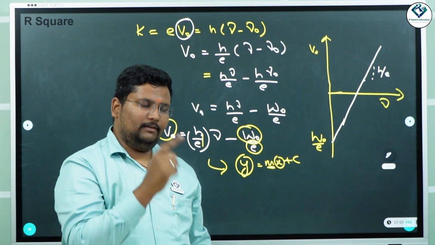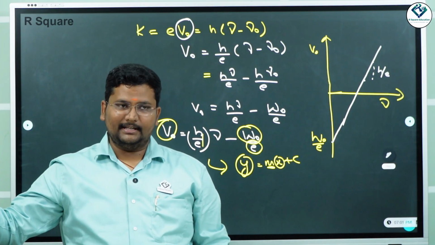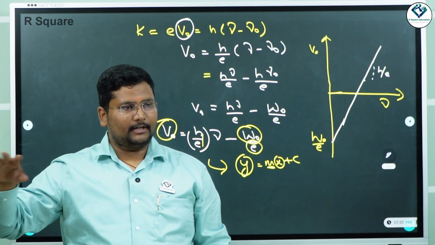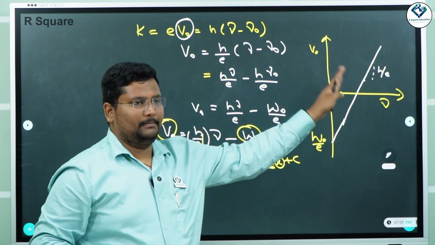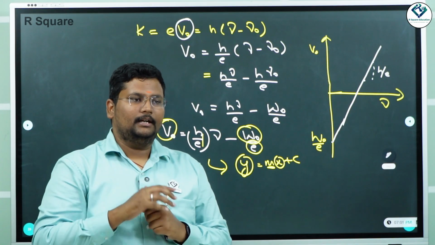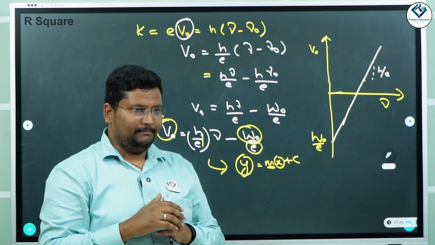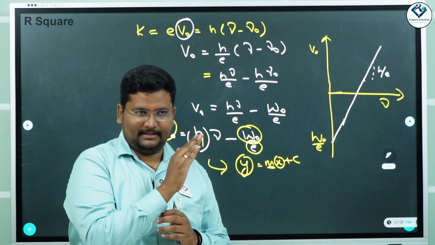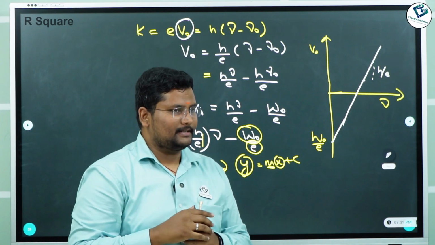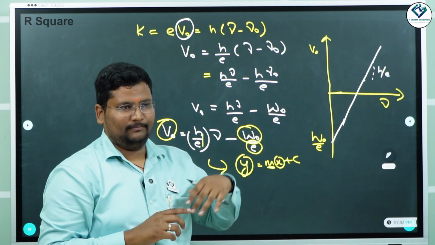Because when the frequency increases, the kinetic energy increases. When the kinetic energy increases, the stopping potential increases. Correct? So obviously they are going to be linear when we are considering stopping potential and frequency. In that case, we didn't consider the frequency and stopping potential. We considered what? One particular intensity of light fixed. Correct? Then what did we see? For different frequencies, when we see where the stopping potentials are, it was proportional. So proportional means it should be a straight line, right?